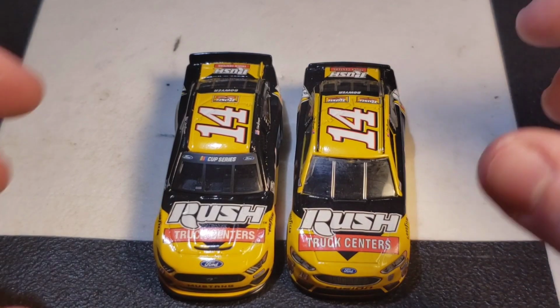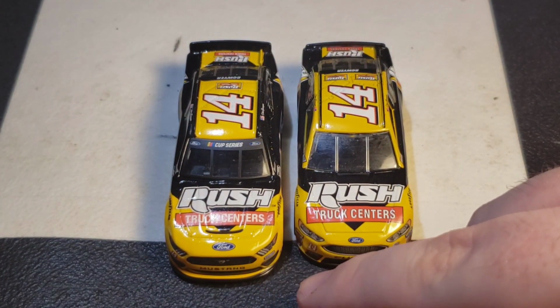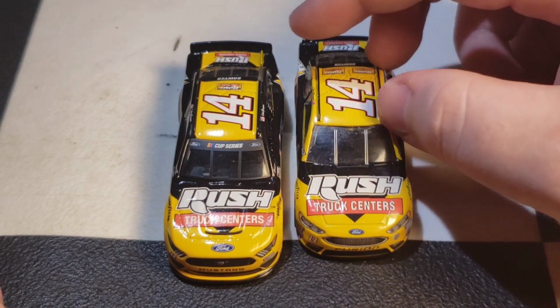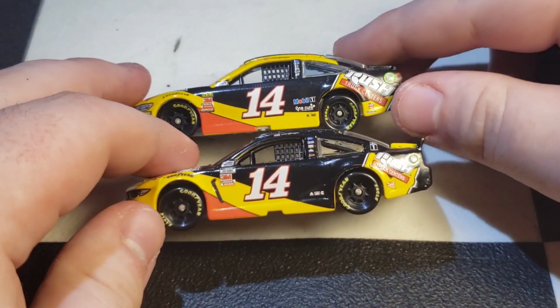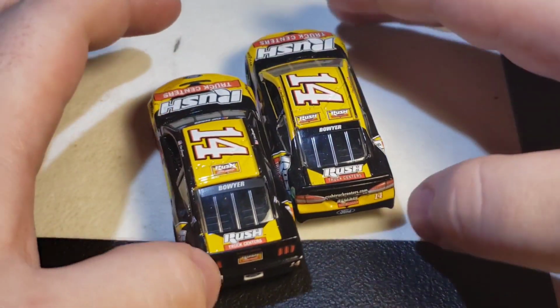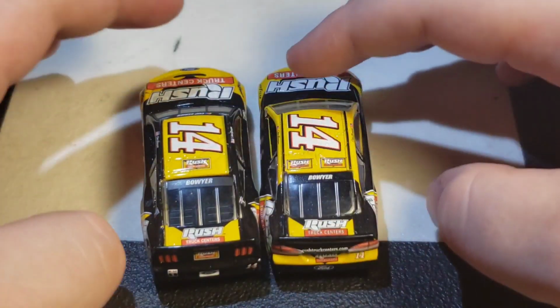And once again, we are going to take a side-by-side look at 2018 versus 2020. Now, there's a few small things with the paint scheme. The Ford Mustang doesn't go as far down as the arrow on the Fusion. The Ford logo is a little bit bigger. The Truck Centers look the same. Now, paint scheme wise, it's a little bit different. Really, the only thing on the sides is the name rail is black instead of yellow, so that's nothing really too special. Another difference here is there's two Rush Truck Centers logos on the Fusion instead of the Mustang.